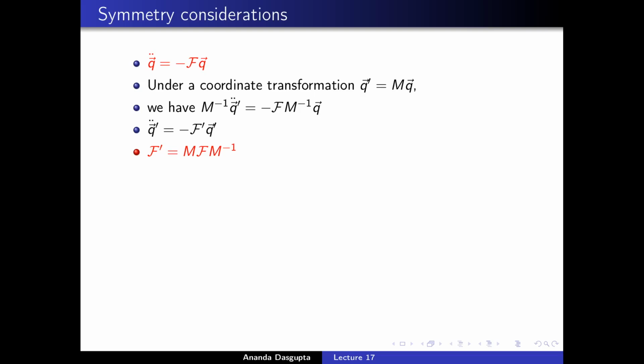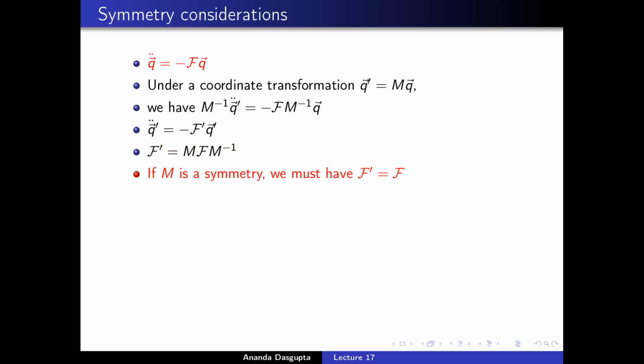But now we are considering a different situation. Suppose this particular coordinate transformation that we are talking about happens to be a symmetry of the system. What that means is, if I carry it out on the system, while you keep your back turned to me, if you turn back, you will not be able to tell whether I have made that change or not.